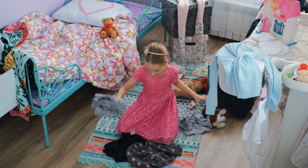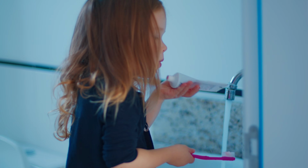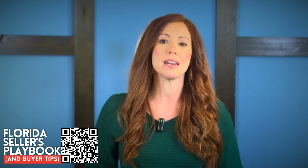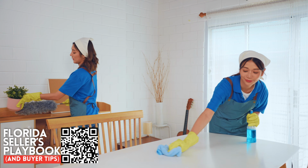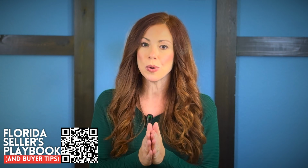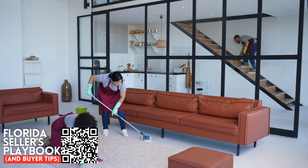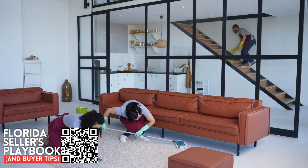And I know what you're thinking right now. Michelle, I have a family, I have children, I have tons of toothpaste in my bathroom sink. How am I going to maintain this type of cleanliness? So here's my advice for you. If it's within your budget, purchase a one-time deep clean of your home. Trust me, this is for your sanity and to save you time. If you could do it, this is worth the cost. After that deep clean, then you have the freedom to maintain it because now you can maintain that cleanliness.